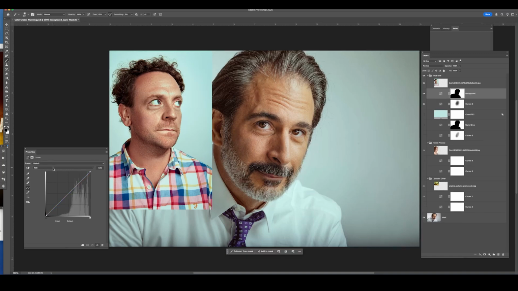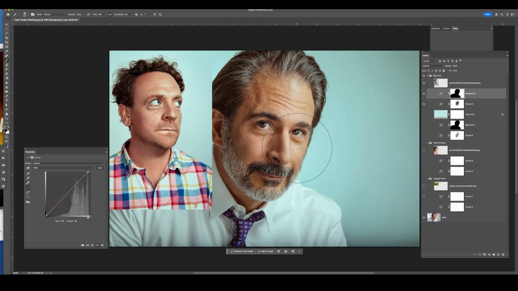This time I'm going to name it background. And now I can come over here and I can pull some red out and make our background pretty close to what they had here. So I got this pretty close impact for that.